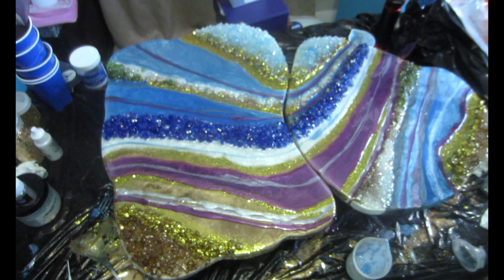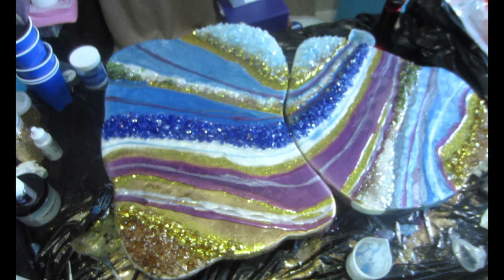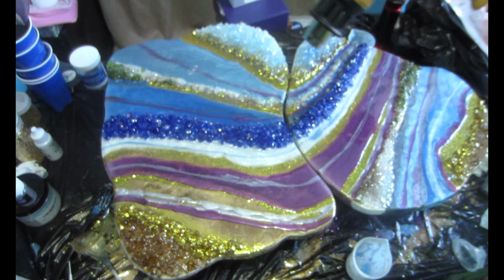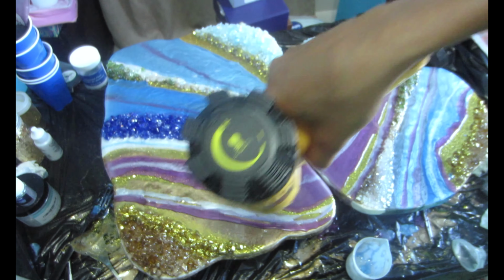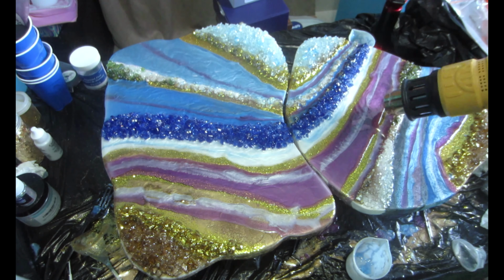Make sure you have a nice mask on, and make sure you are working in a ventilated area. Very, very important. Do not skip that, guys. Okay, so again, I'm gonna be using my heat gun. You're gonna see once you use your heat gun on it, the color's gonna kind of diffuse a little bit. It's gonna be bleeding into each other to give it a more organic look and not that straight line.